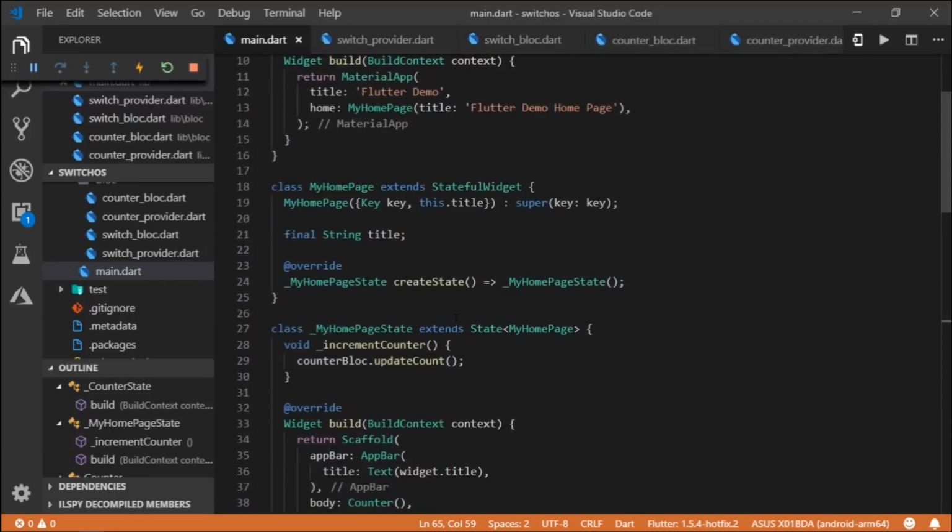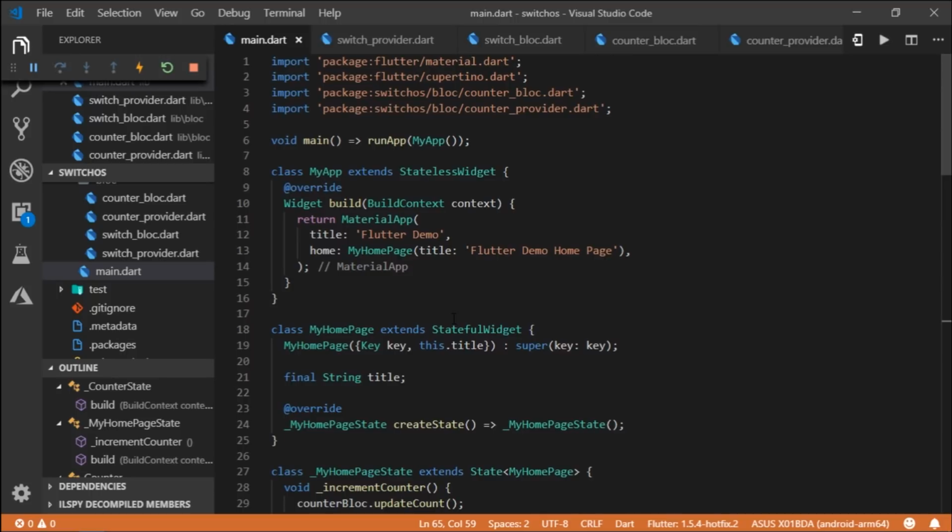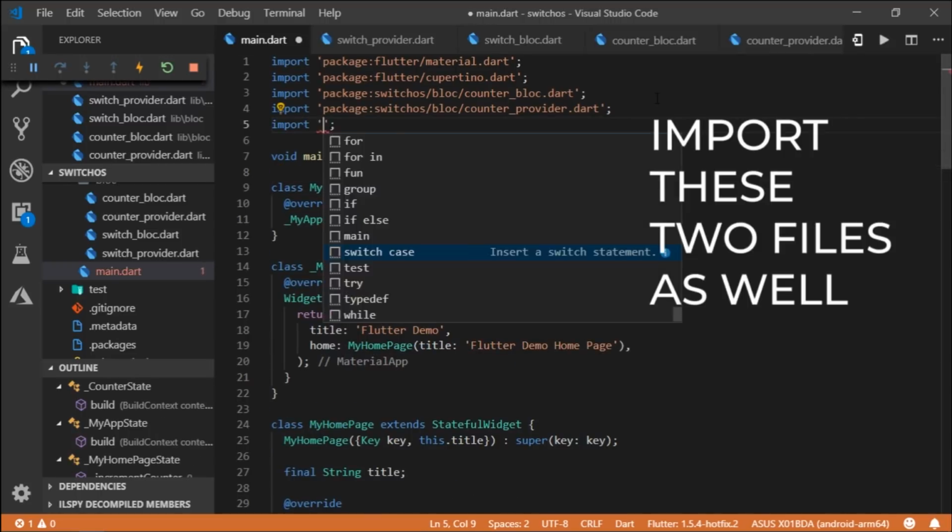So in main.dart, we would have to change a large amount of things now. First, I'm going to create the stream builder as the root widget of our app. For that, I would need to convert this MyApp into a stateful widget, since stream builder only works inside of a stateful widget. So I'm going to do it by clicking on this bulb again and selecting the necessary option. And there we go.